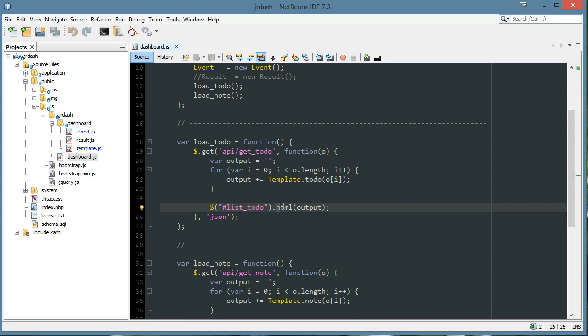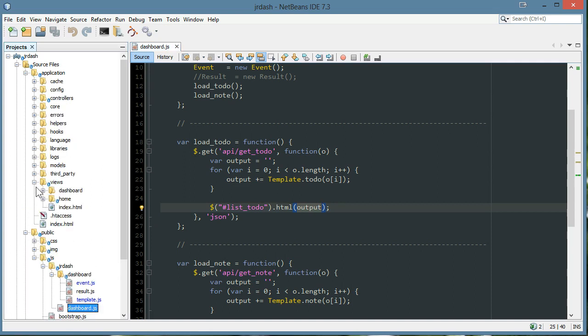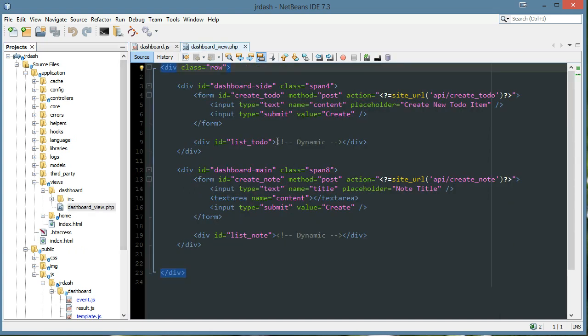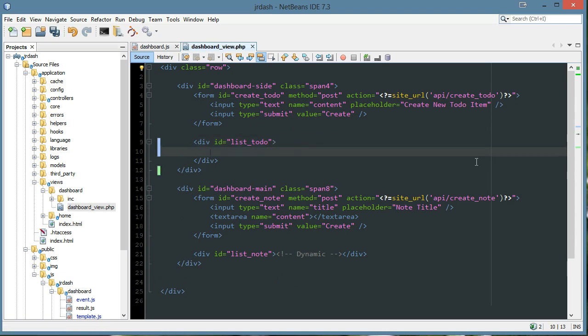The reason is because when we do HTML output, it's going to overwrite everything. So back to the views, dashboard view, and here's list to-do right here. Okay, we'll say div class equals ajax-loader. We actually want to do gray for that, and then same thing for the note.